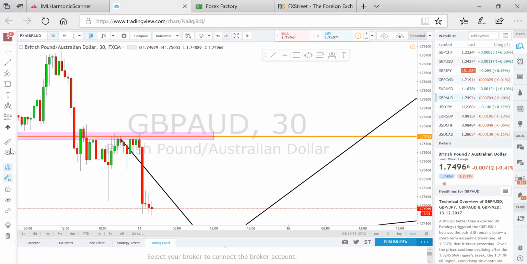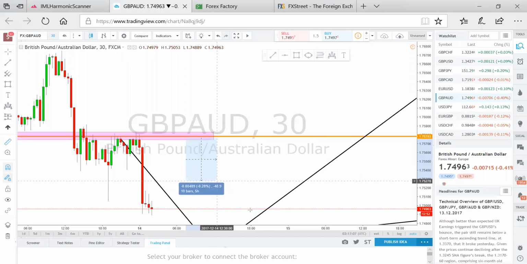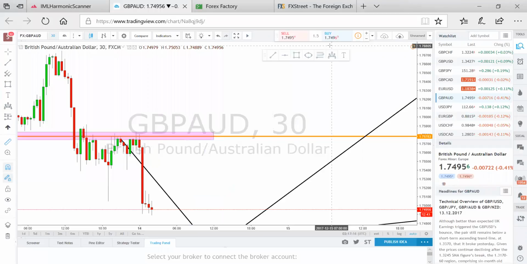So from here to the trend line is about, depending on where it reaches, between 50 and 100 pips. I don't know exactly when it will touch the trend line, but let's say an average of 80 pips. So guys, right now it's just a matter of waiting and seeing what price will do.